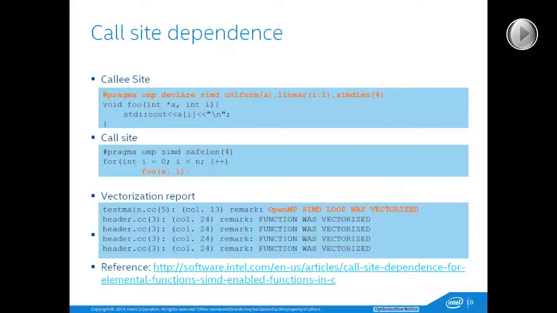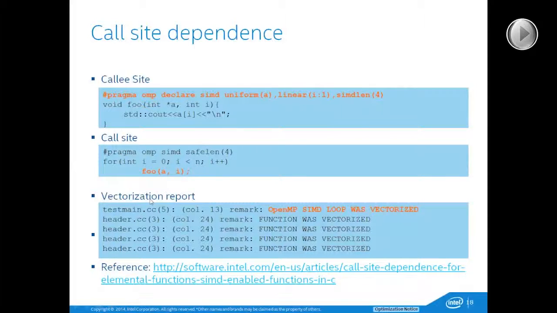Let's go to the call side, which is the second box. You can see it's a for loop running from 0 through n, and there is an invocation of foo within the for loop. You can also see there's a pragma OMP SIMD and safelen 4. The safelen 4 specifies that we consider a vector length of 4, meaning 4 integers packed into the register. So here you expect the vector variant of the function foo to be called.